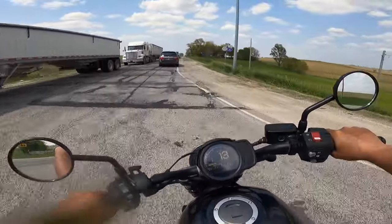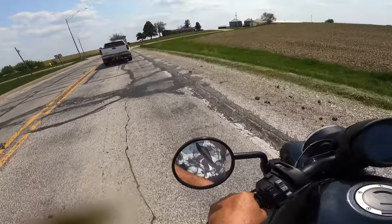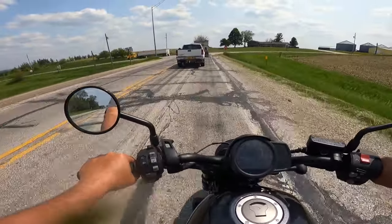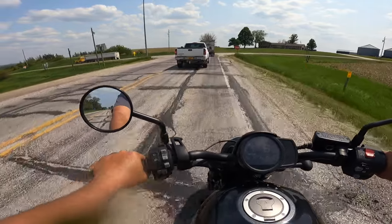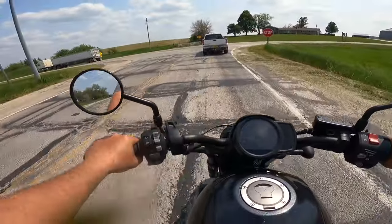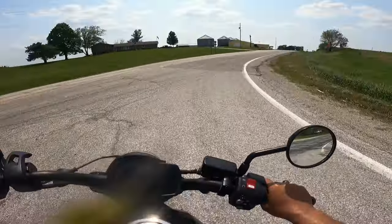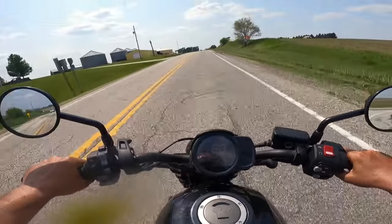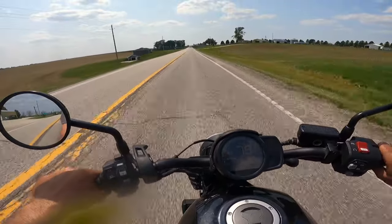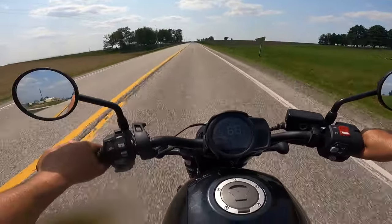We've got a line of cars today. It does this pretty well - very predictable, very stable. I would say it's a very stable bike. The center of gravity seems pretty low, but I don't have enough experience yet to tell you one way or the other. The horn and blinker buttons are switched on these Hondas for some reason. I think this bike has 5600 miles on it. It's shifting on its own - I would say it's pretty quick.